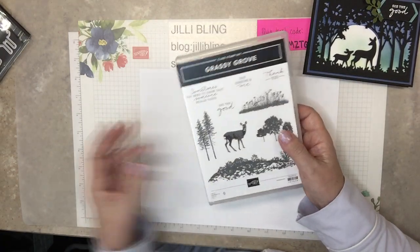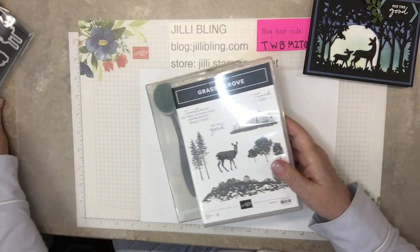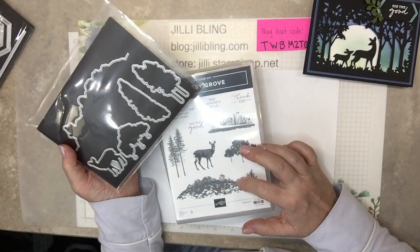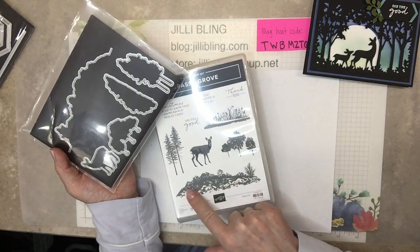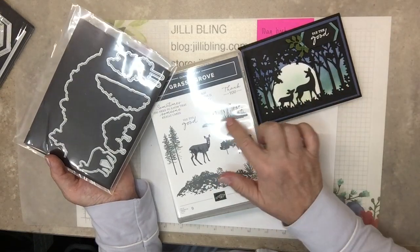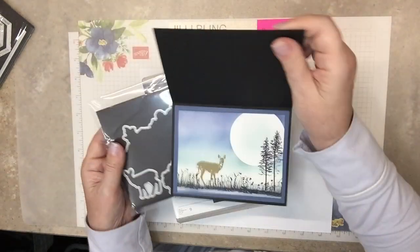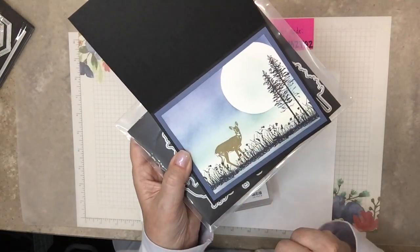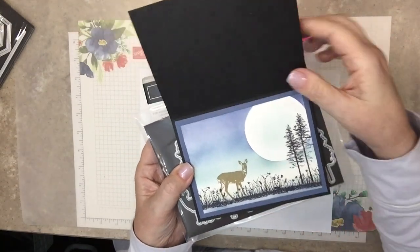Here's a stamp set, and we'll be using blending brushes. Here's the dies. There's a lot of different things you could do with this stamp set. You could have this mound of dirt back behind here. The little flowers, the silhouettes of the flowers are beautiful. I did a little bit on the inside with stamping the flowers 3 times. I love the trees, but the moon, ooh, I love the moon.